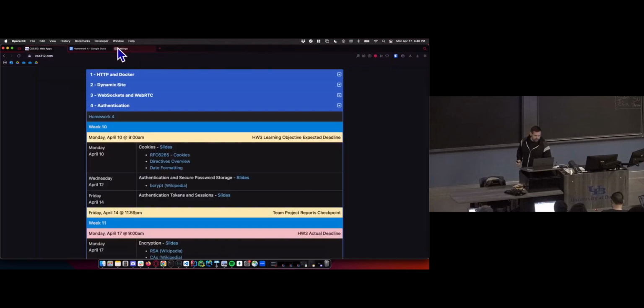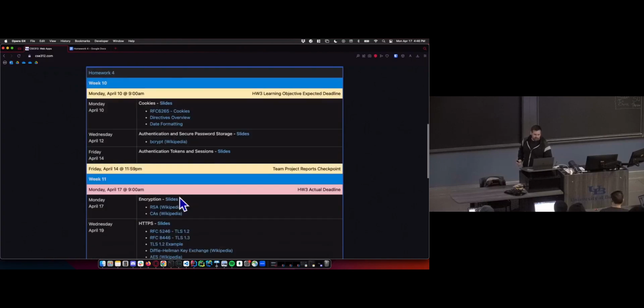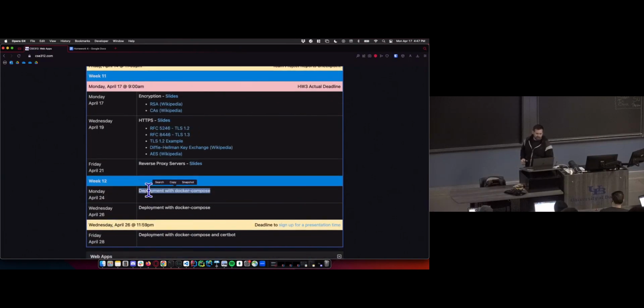All right, any questions on anything? Next time we'll talk about actually getting all the way to HTTPS, the theory behind it, and then Friday's going to be more practical, how do we actually do this? Friday's demo will probably spill over to Monday, and I don't know what we'll do the next two days. Come up with something cool.